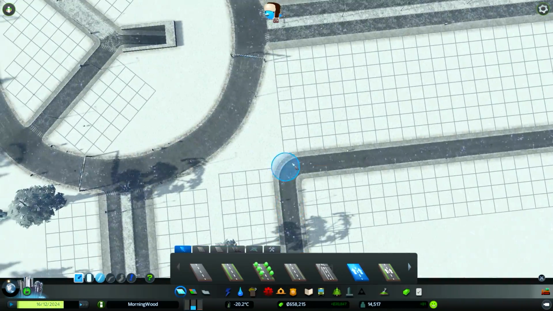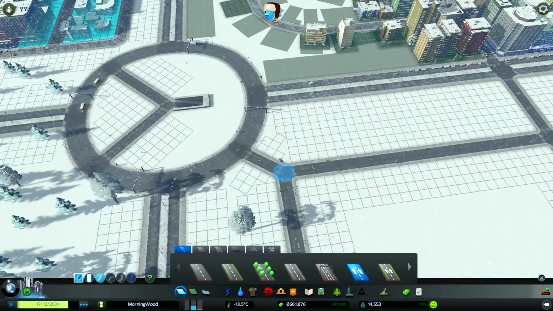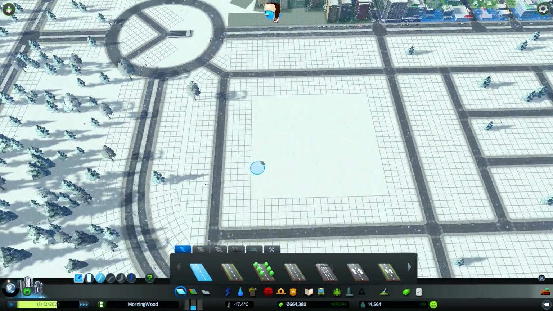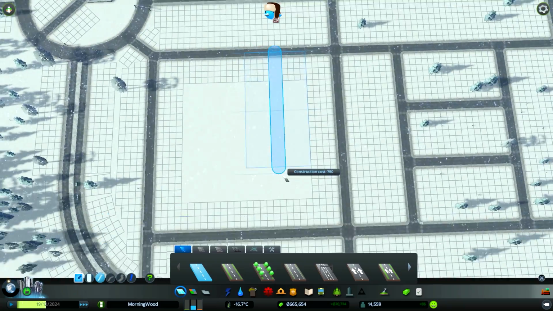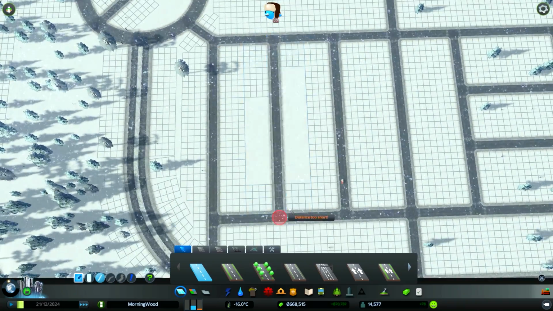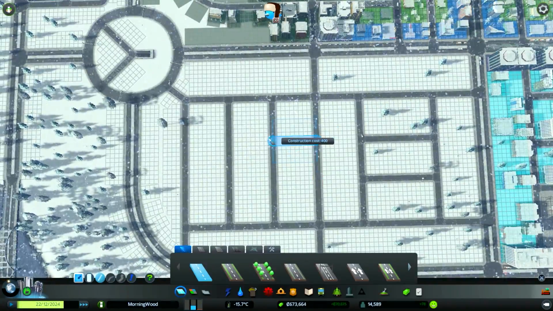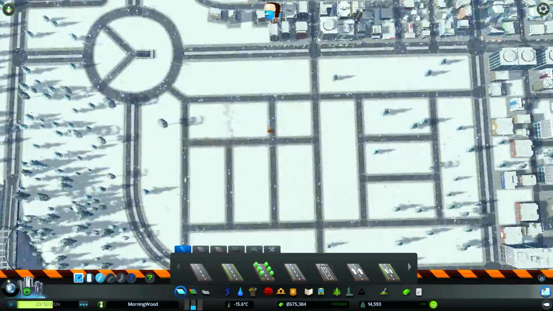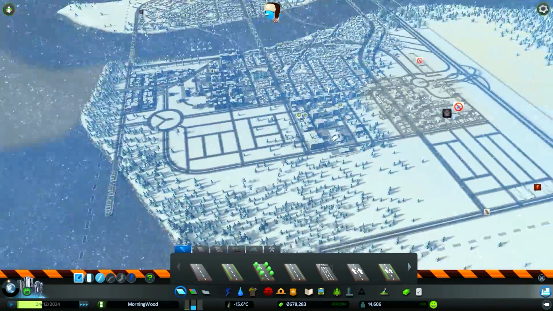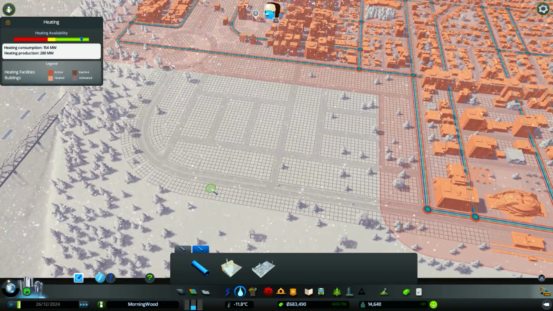Oh, maybe if you have an exit to the roundabout here. Not that that's a great idea or anything, but it's gonna kind of deviate some of the traffic from this zone, and this is mainly gonna be a residential zone. That kind of looks meh. Let's do this instead. There we go. Like a boss.